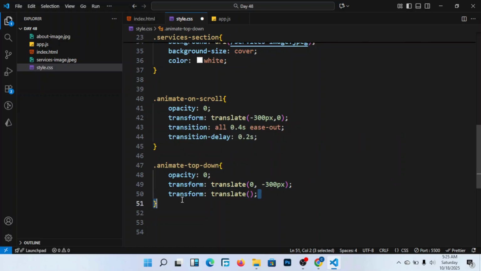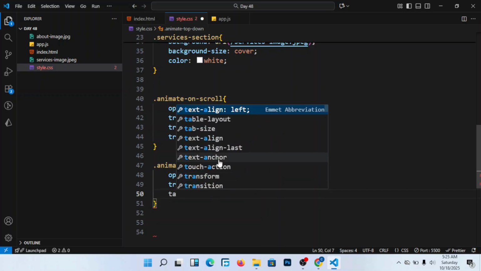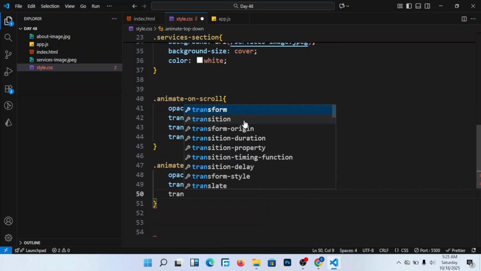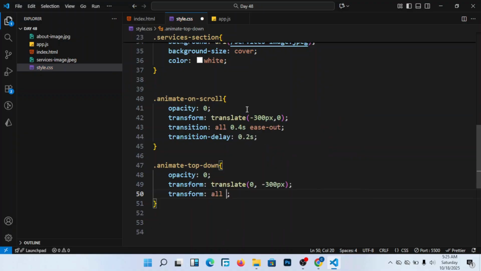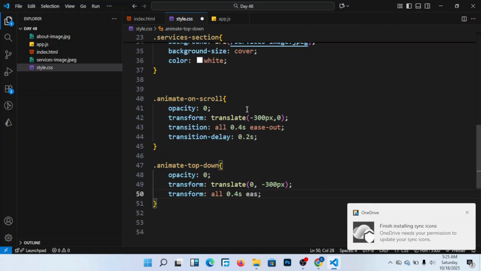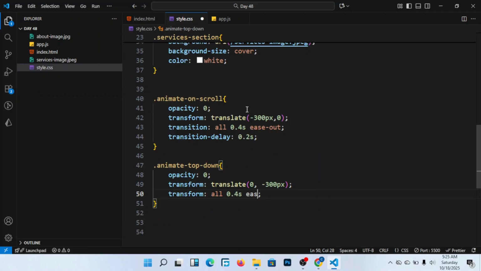When I'm repeating something, I can put transform, then inside transform I put all 0.4 seconds, ease out.